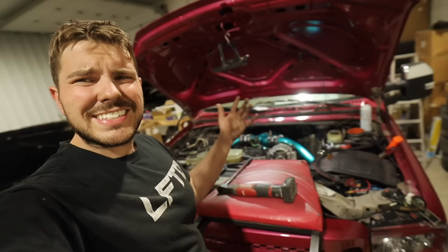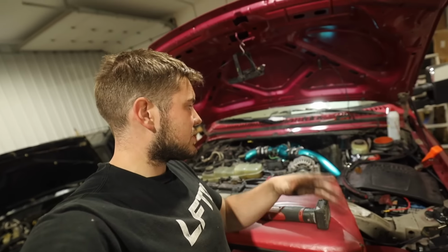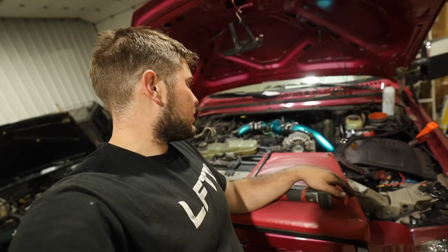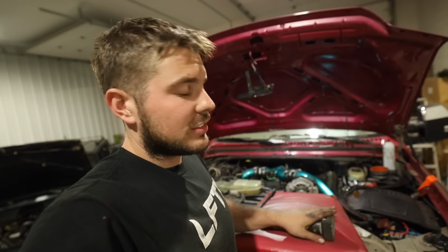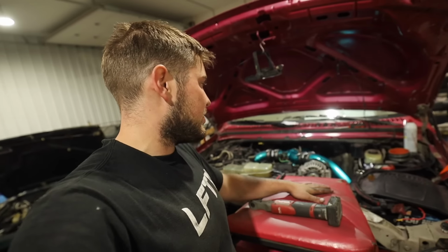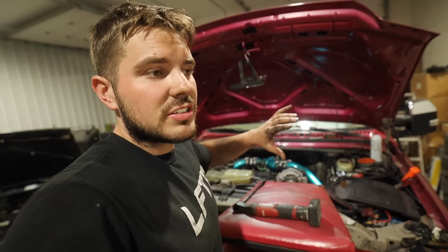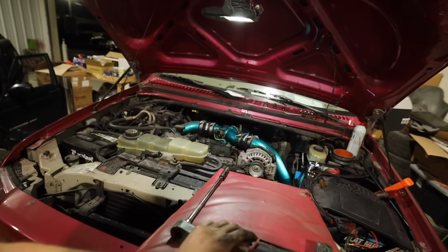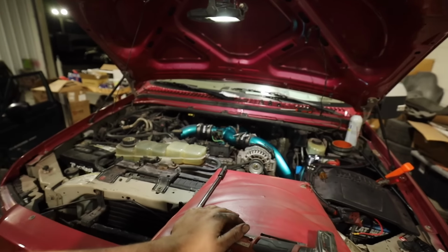But yeah, guys, like I said, this wasn't a very complex process, quite simple. Just walking through, moseying on down, not rushing, not pushing, just taking my time. It's kind of a cake job. Like I said, you just spend a lot of time removing parts that aren't the injectors to get to the injectors. But once you're there, truthfully, it's quite simple. So take the other side apart tomorrow, hopefully get that exhaust on, and then this job will be done.